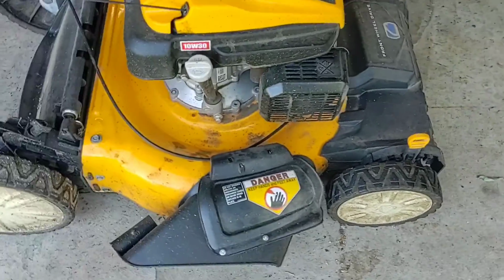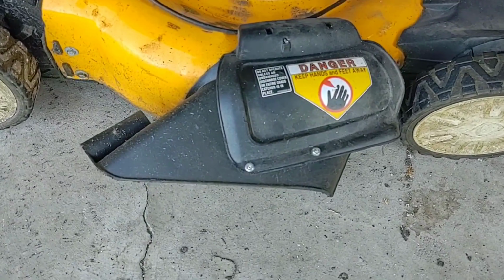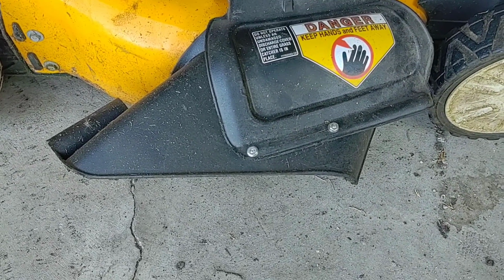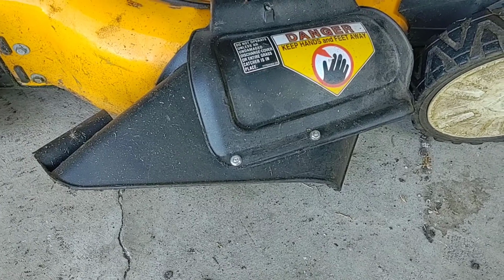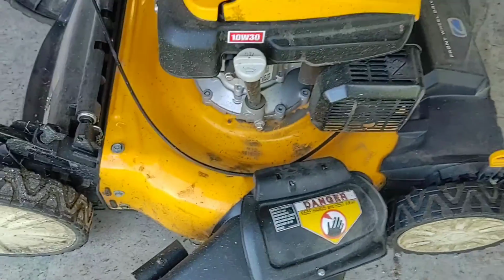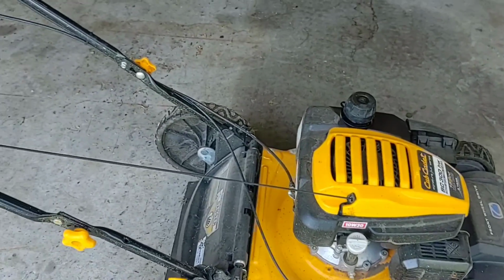So I did my own personal modification. A couple number 6-32 screws. I think it's 32 thread, but anyway. A couple screws, just bolt up to the flap. And hopefully it'll stay. So anyway, hang in there.